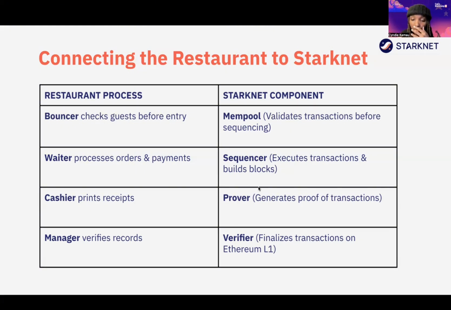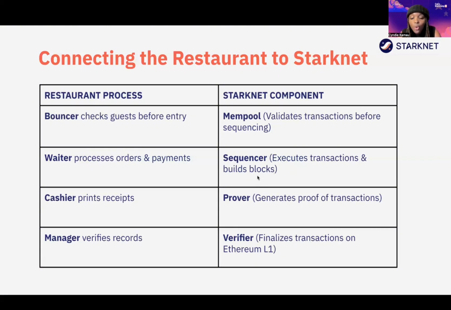What is the work of the prover? Remember, we said that Starknet is like a ZK proof. It really works with creating a lot of proofs. So the whole work of the prover is just to generate a confirmation that all these transactions were processed correctly. Okay, it's like to attest that all these transactions were processed correctly. So that's why it will generate a proof.